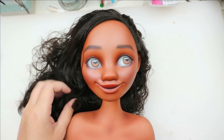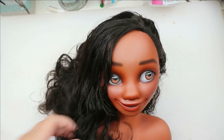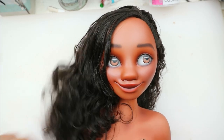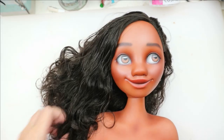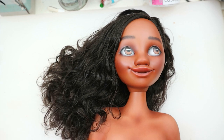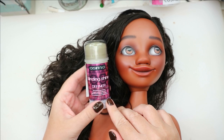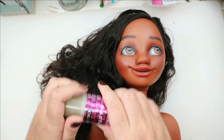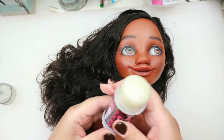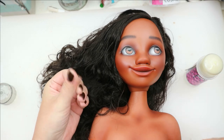Okay, now I think I'm done with her face, and the next step I want to work on her hair, and you know, I actually really like these curls that she already has. This is exactly how Moana's hair would look, in my opinion, in my imagination. I just want to make these waves more defined, more structured, and also more wet and shiny looking. And I'm going to use this product for it. It's like a hair wax that makes hair very shiny and also adds texture and volume to hair.